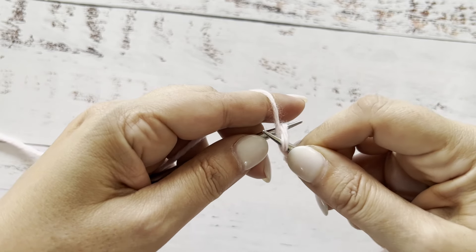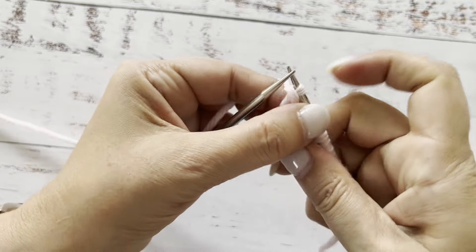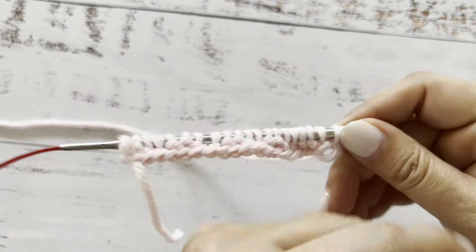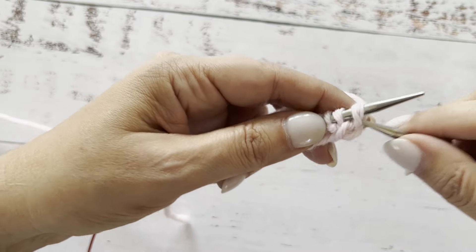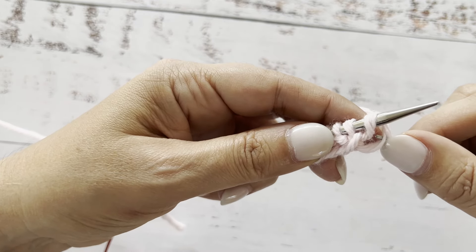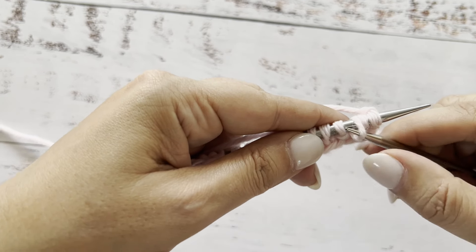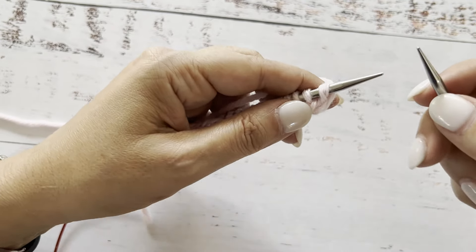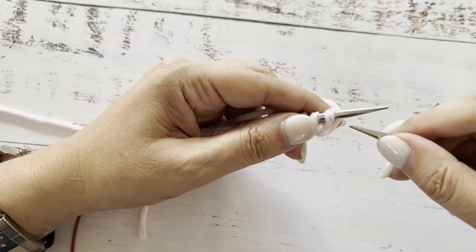You insert the needle, yarn under, and you pull. So what happens in the second row — because this is the way we've purled — you're going to have a different orientation of the stitches. The knit stitches are oriented with the right leg of the stitch behind the needle, and the purl stitches are oriented with the right leg of the stitch in front of the needle. That's why it's called combination, because some stitches are oriented in western style and some in eastern style.